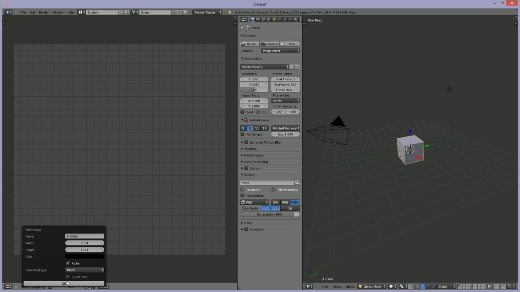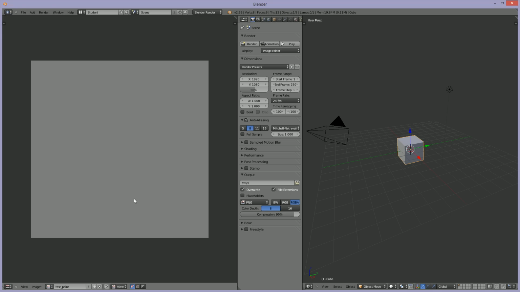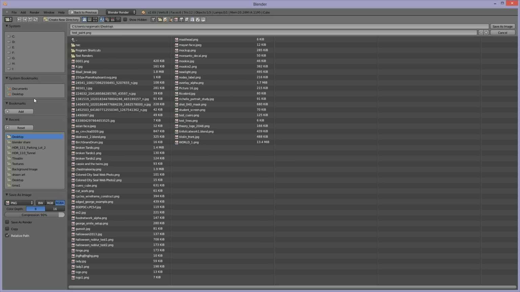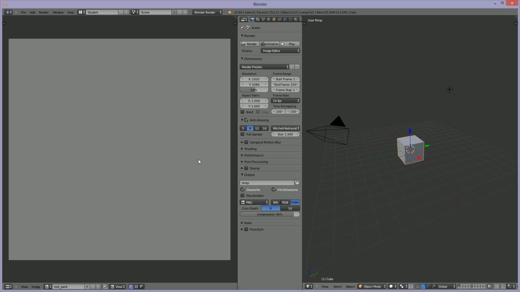Okay, first things first, I'm going to make a new image. I'm going to call it test paint, and I'm going to leave it at 1K because the video will work better. Now I'm going to use the HSV 0.5 value to get a 50% gray and hit OK. So I've got this image, and the asterisk right here means that I have not saved the image, and that'll happen every time we make a change to it. I'm going to go ahead and save as image, go to desktop, and see it already says test paint PNG, so I'm going to save that image.